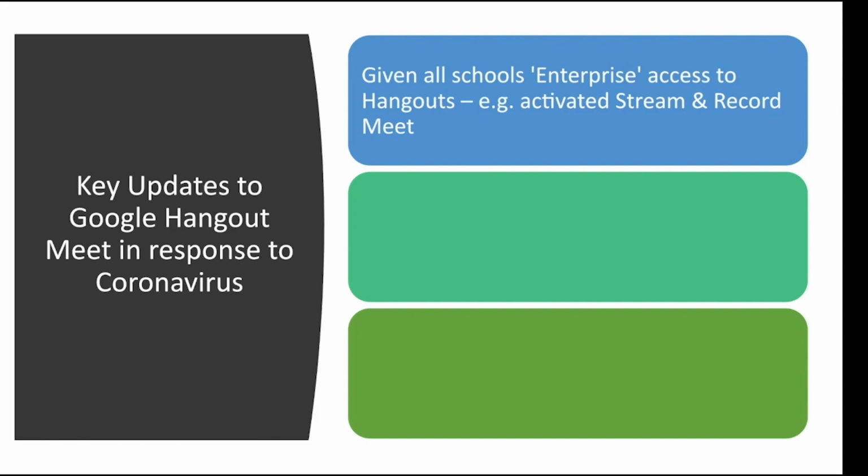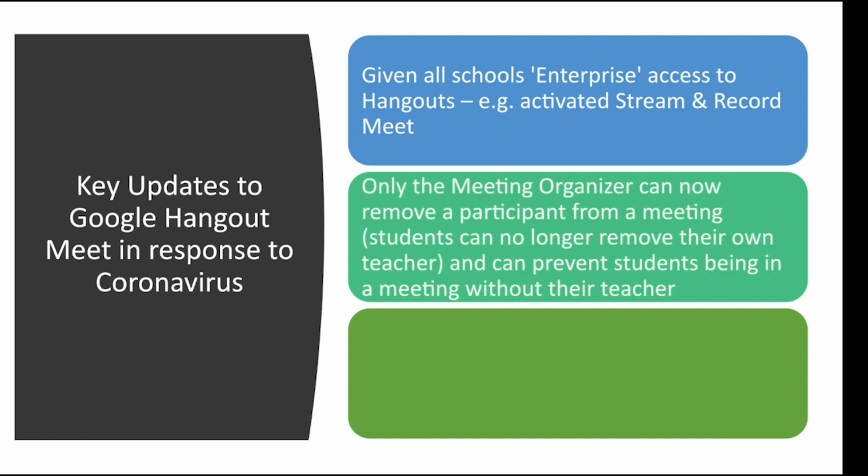And there's a video about this on our website if you're interested. The other key changes that Google have made is they've said that only the meeting organizer, in other words the teacher, can remove a participant from a meeting. So in other words, students can no longer remove each other or in fact their own teacher from a Google Meet. And they've also prevented students being in a meeting without their teacher. And again, in this video, I'm going to teach you how to do this.